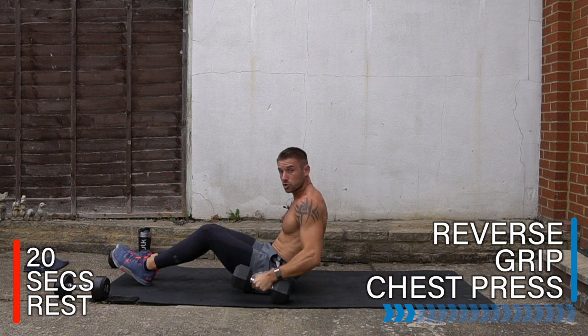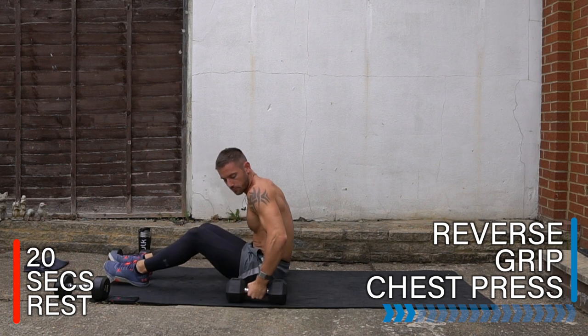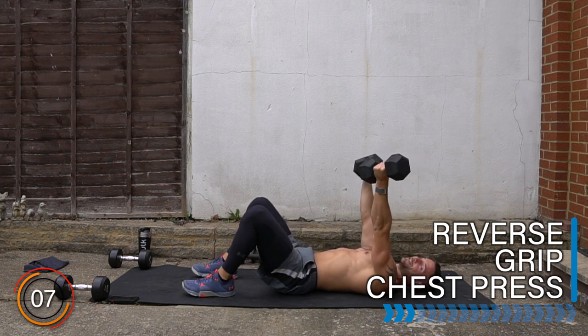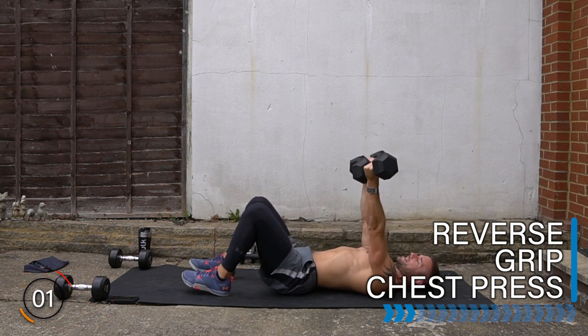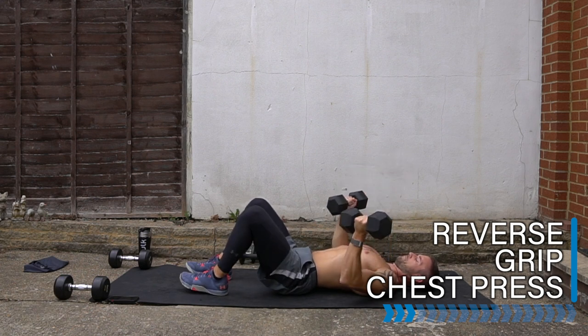We're gonna take it straight into a reverse grip chest press. So what we're gonna go for here, you might be able to use the same weight, depending on what weight you have. From here, turn your palms facing towards you and the elbows come down to the side of your body and then push up from there. A little slight different angle in the chest, let's go.